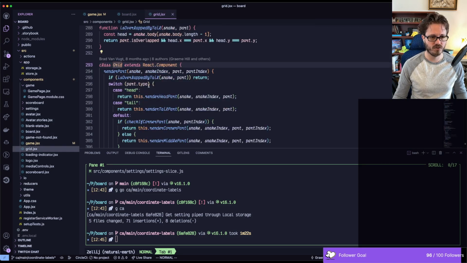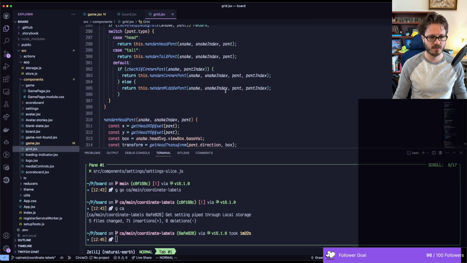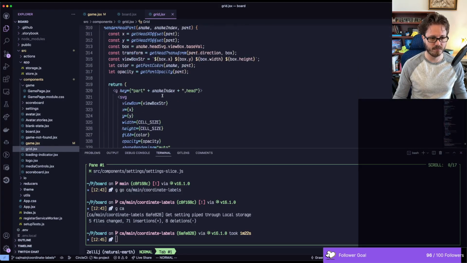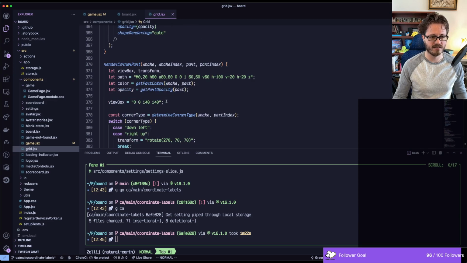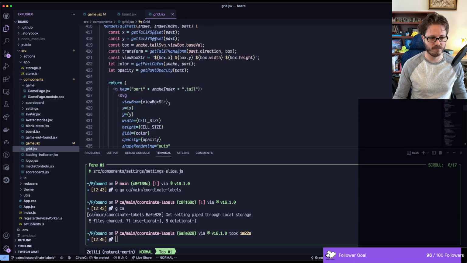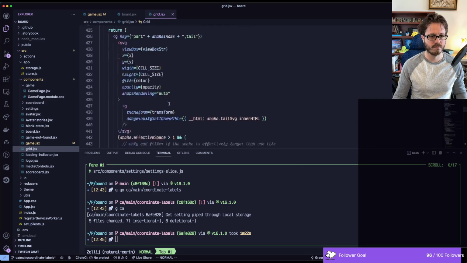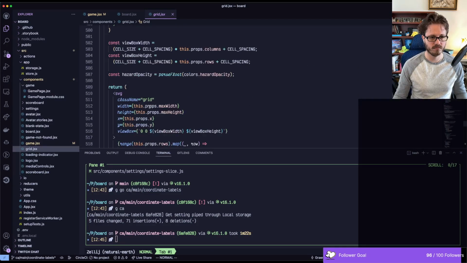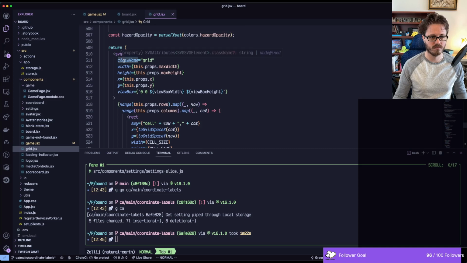So grid just render part, render head part. So this has to just have a loop somewhere, right? Render grid. Wait, so does this have an SVG? Why does this have an SVG?